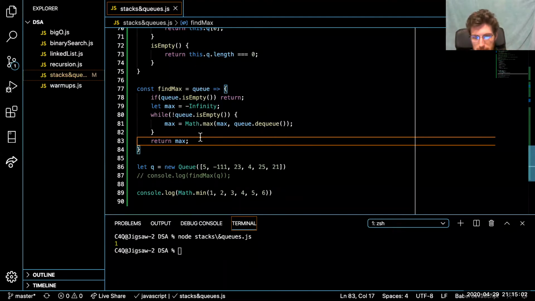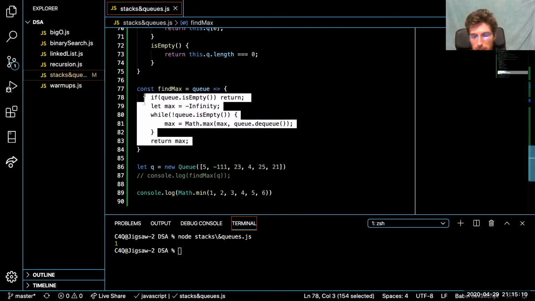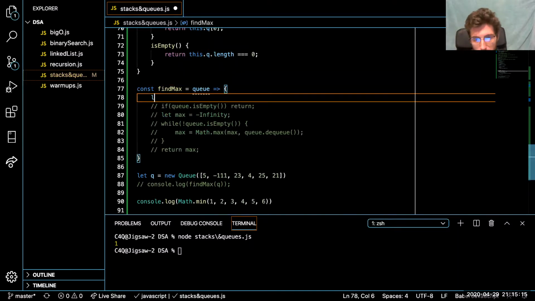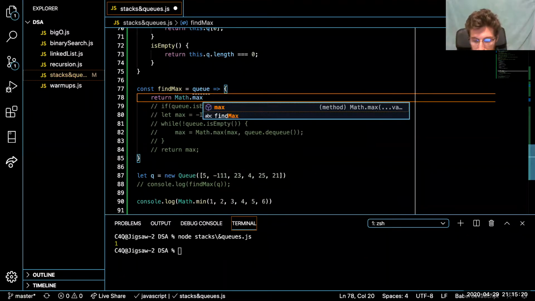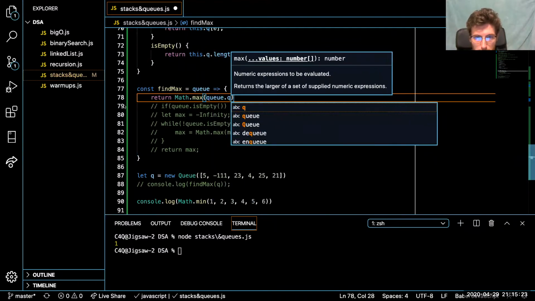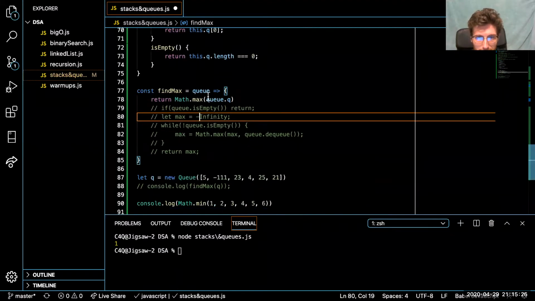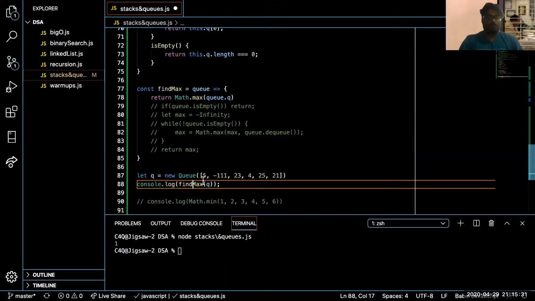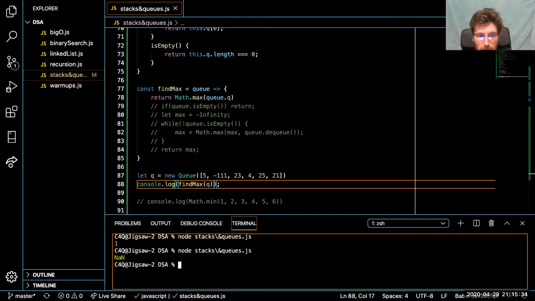So if there is a problem on the test like this, something like this would be very good. This would be fine. I'll tell you something that we don't want to see. If you feel like being super clever, please don't. Just do something where you're like, oh, return Math.max of q.q. Yes, that will technically also work, but it really defeats the purpose. Oh, it didn't work. Why didn't that work?